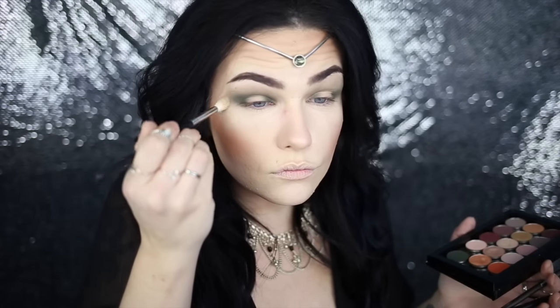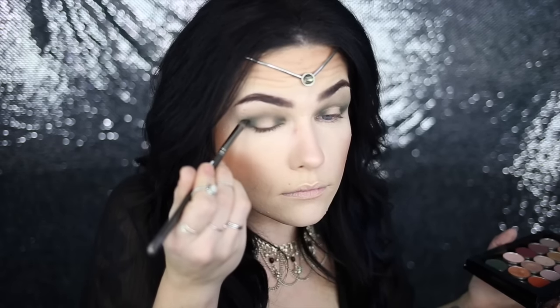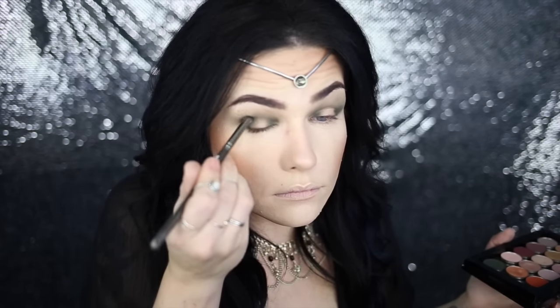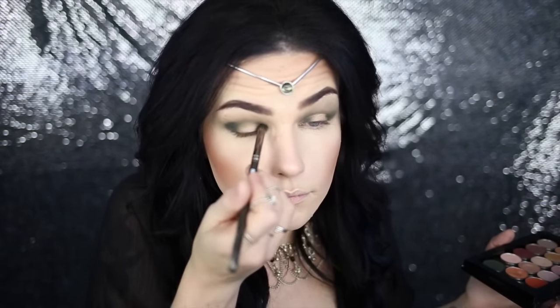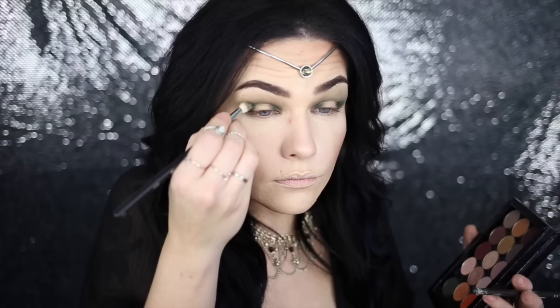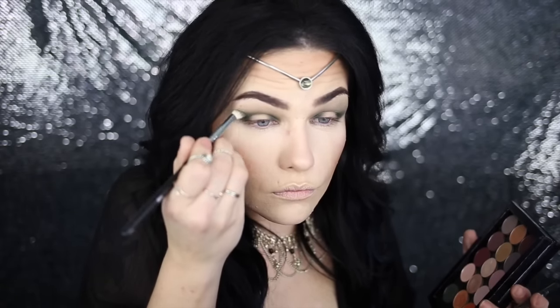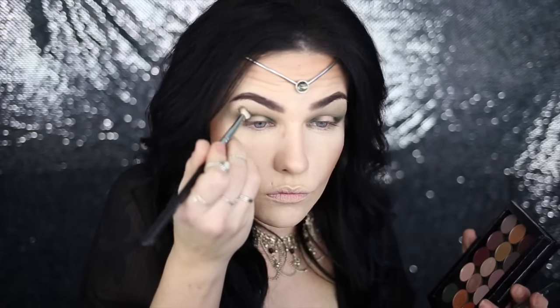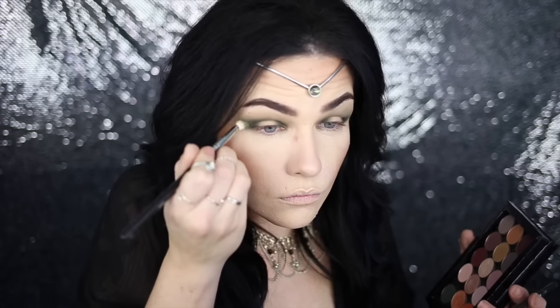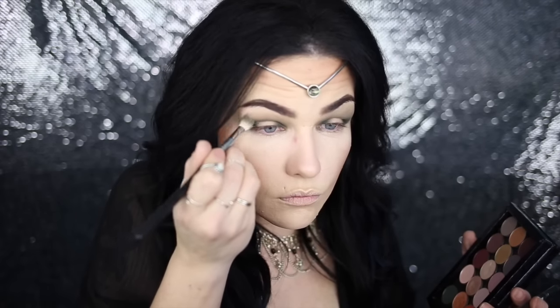And then I'm just gonna grab the 441 again and just kind of blend those edges up so that way it doesn't get too dirty up by my brows. So here I'm just taking another layer of that Enchanted Forest and just kind of building that darkness up. And then if you'll notice right here, I'm just really, really lightly blending it out rather than sloppily blending like I usually do. I'm just doing real tiny small circles just because I don't want it to go all over the place.